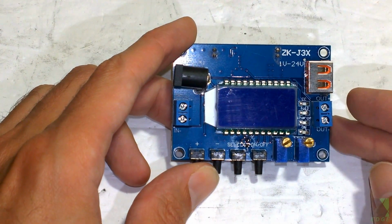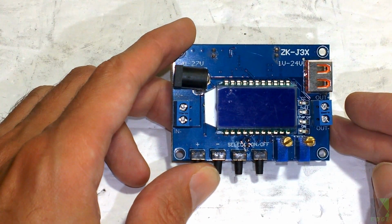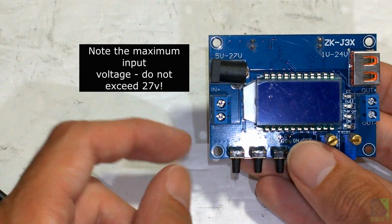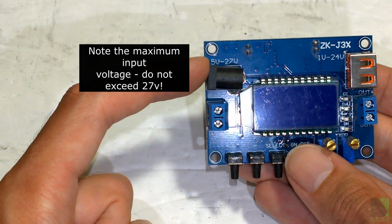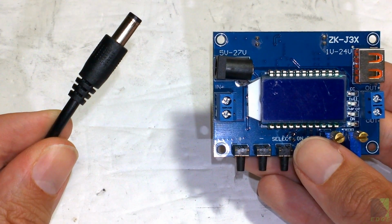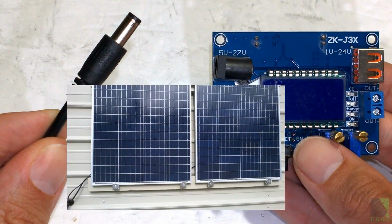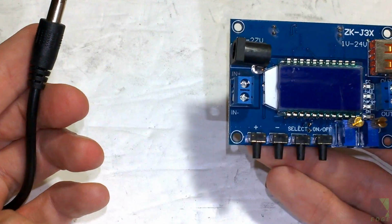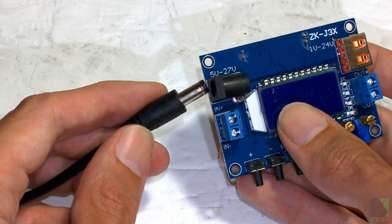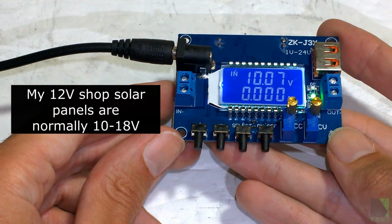Now I'm going to show you how to connect a DC converter. If you're a beginner and have never used a DC converter before, then I'm going to show you exactly how simple it is. You need to identify the input. We know this is the input on this side. They also give you this socket. I'm going to use that because it's quick and easy. This plug goes to the solar panels that are attached to the wall of my solar workshop. They're actually outside, outdoors, and they put out anywhere from 10 or maybe 15 volts. It depends. It changes. And I'm just going to plug it right in. And you can see that it turns on.